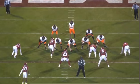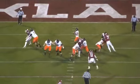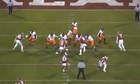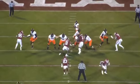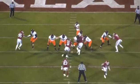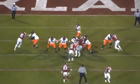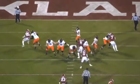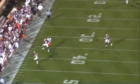First one I want to show you here is a fairly standard pass set, and I was impressed with a few things here as we let it roll. The way he travels and the distance he covers with his first two steps, I love it. The second thing is all about hand usage and timing. So as the defensive end goes to punch, he gives a little fake, and as he finally makes his move and strikes, Jenkins punches with one hand. He doesn't go with a two-hand punch. I like the patience he shows with his hand and the fact that he goes with one. His feet continue to move around the arc, and he finishes the block. That's a terrific play. Again, love the patience with his hand.